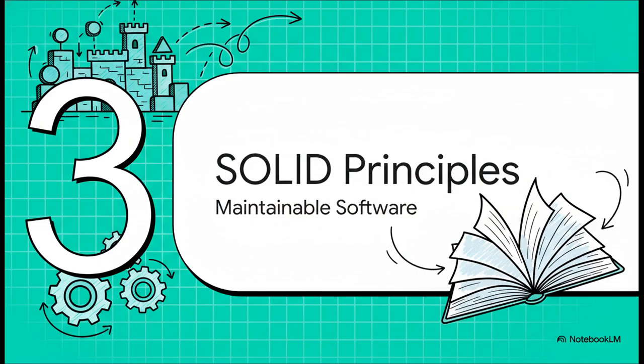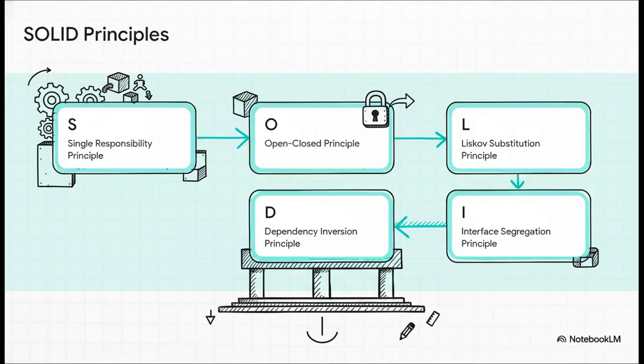That's where the SOLID principles come in. They're basically the professional's guide to using OOP to build software that's actually easy to maintain and extend down the road. SOLID is an acronym for five key design principles that help developers avoid some really common traps. They were introduced by Robert C. Martin, and honestly, they are the bedrock of modern, robust software.